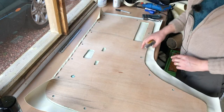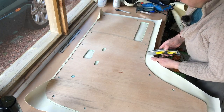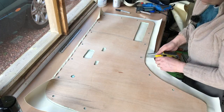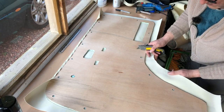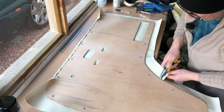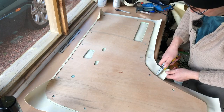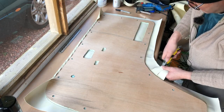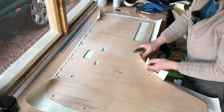Then you want to do your opposite face, and obviously this has got a curve in it, so where it stops being straight, leave the thickness of the wood and the foam away from the edge and just cut her through like so, and again round to where it goes straight. Same situation, and then staying the same distance from the edge of the wood, just divide this curve up. This is a reasonably gentle curve. I'm going to divide it up into 1, 2, 3, 4. That should be sufficient.